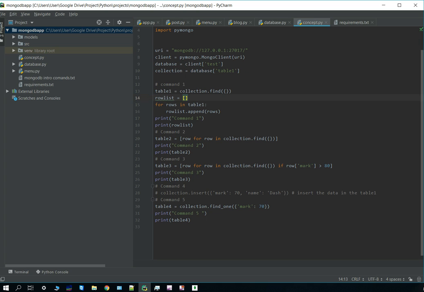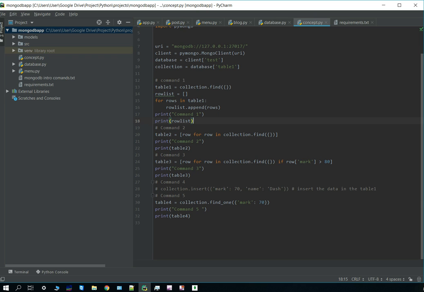Inside this I'm going to append each and every row. So I have kept it in a loop, for row in table1. It's going to last until all the records are appended in the row list. Once it is done, I am printing that. This is the first command which we have used.